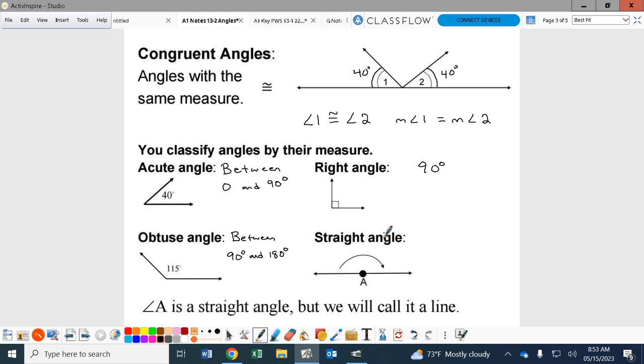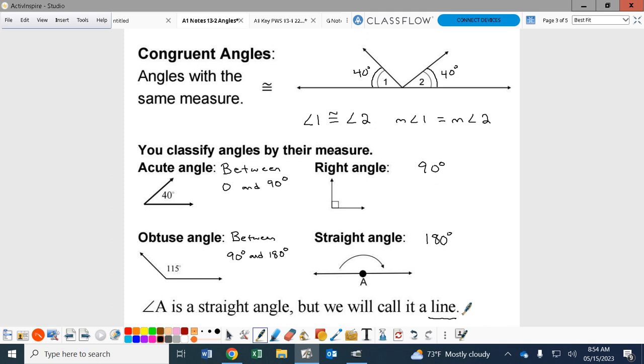This last one is a straight angle. Now guys, listen to me. This is something that they invented after I went to school. Guys, what's a straight angle really? A line. That's all it is. However, anywhere you have a line, you can draw an angle right there and put letters on either side of it, but it is still a line. Anytime you're in the classes here at Leon High School, we will call it a line. It's just a straight angle is a line, guys. That's all it is. Don't let that be a big deal. We get people every year that turn that into a big thing, and they are like, but I don't understand. It's just a line. Don't make it complicated. If it's 180 degrees, it's a line.